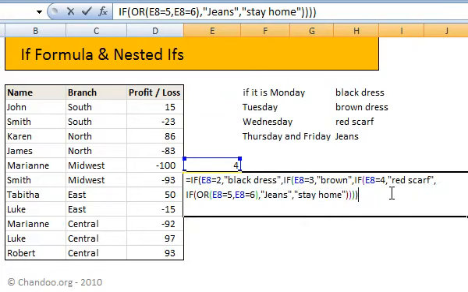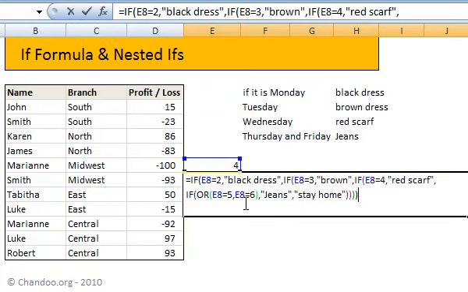One of the mistakes that we commonly make when we do this is with the closing brackets. You might close them in the wrong order, or you might close them somewhere early on. So you have to make sure when you are nesting, you are closing them in the right way. This is just as we think. So that's why I said that writing down your conditions and the desired outcomes as a small table or even on a paper will help you a lot when you're writing such a big formula.